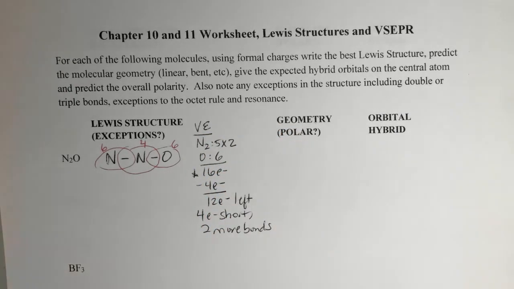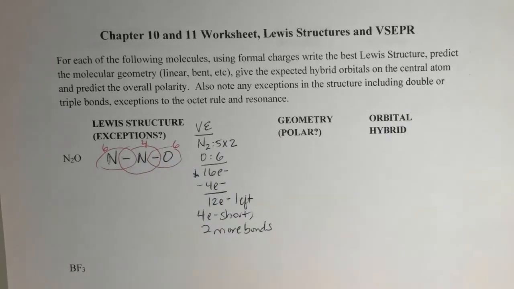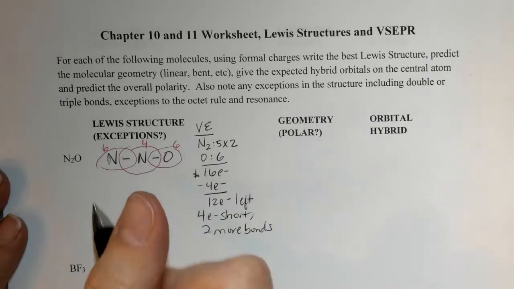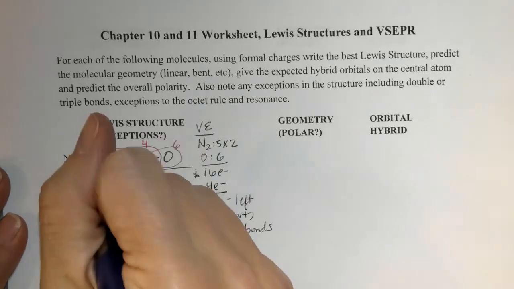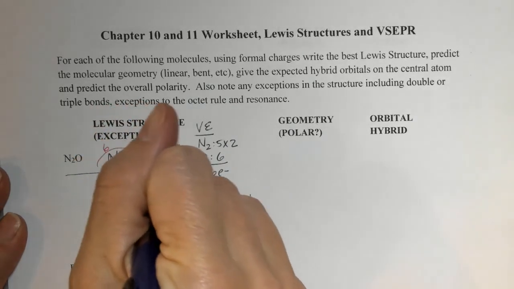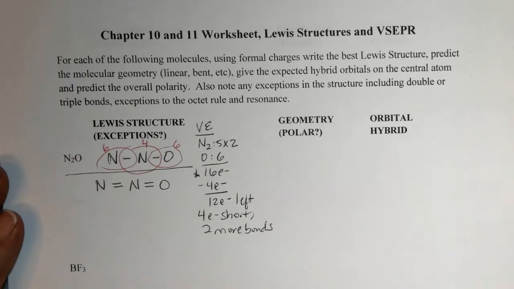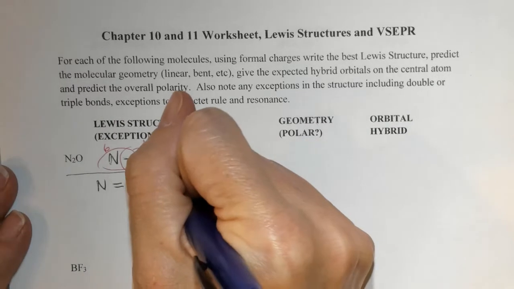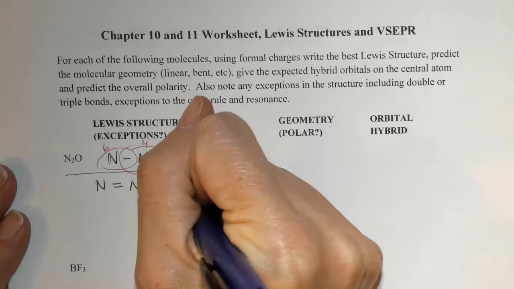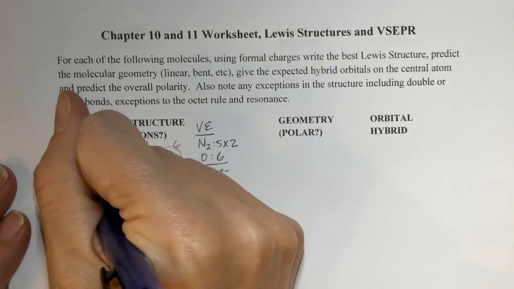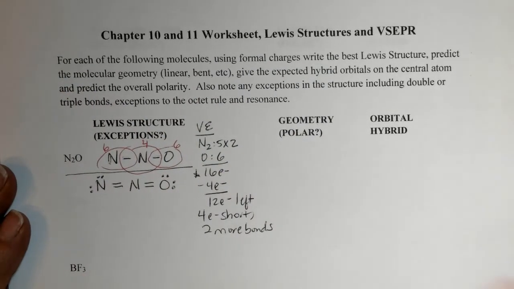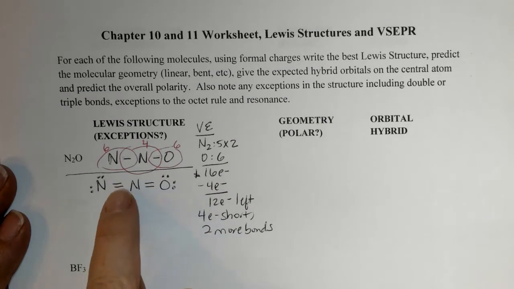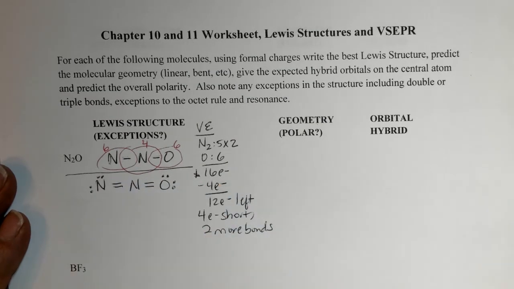Now, normally, right, we would say, okay, well, we're just going to do a double and a double. So we're going to start there and look at our formal charges and see if that's actually correct. All right, so I'm going to start by putting a double on the nitrogen and then a double on the oxygen. Then to complete the octet, nitrogen in the center is done. It has 8, but the terminal nitrogen and oxygen would both need 4 more to get to 8. So if I just look at this real quick, 2, 4, 6, 8, 10, 12, 14, 16 electrons have been used, and everybody has the octet. So that looks like it should be a good structure.